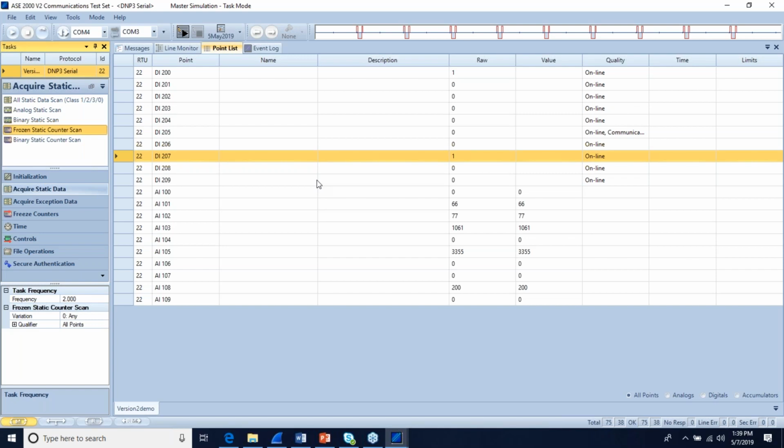And from a user experience, my personal experience, I find task mode much more efficient. Say I go out in the field and I'm providing field services, I can quickly set up my RTU parameters, define the communication sequence that I want to send to it, and test really quickly and identify a few things rather quickly: is the device receiving the message?